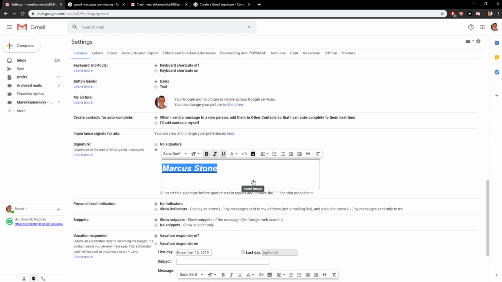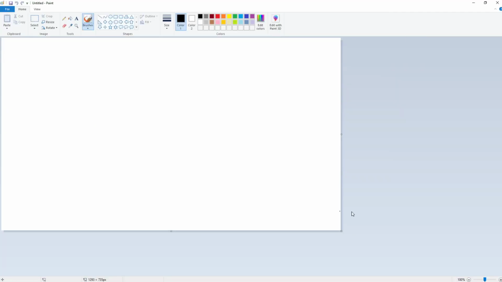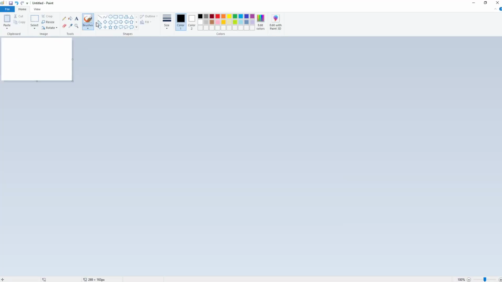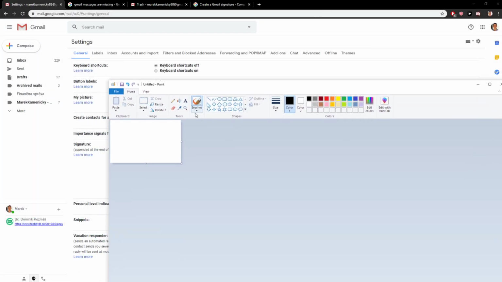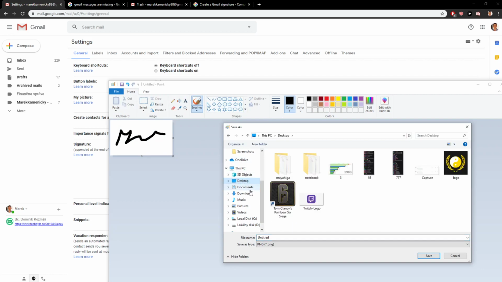Or the better way, what I think is, you can find a good program for creating a signature, but what I recommend is just go to Paint. Look at that, I will show you. Create a small picture, and now brushes, let's say this one, and let's make it large, and you can create your own signature like this. It's really easy. I'm going to save as desktop 1.